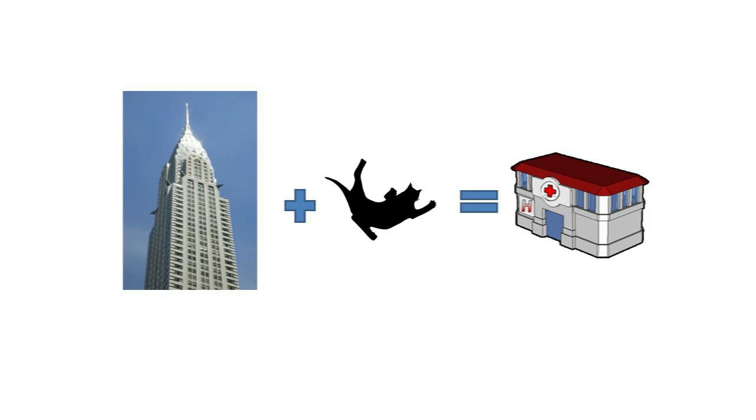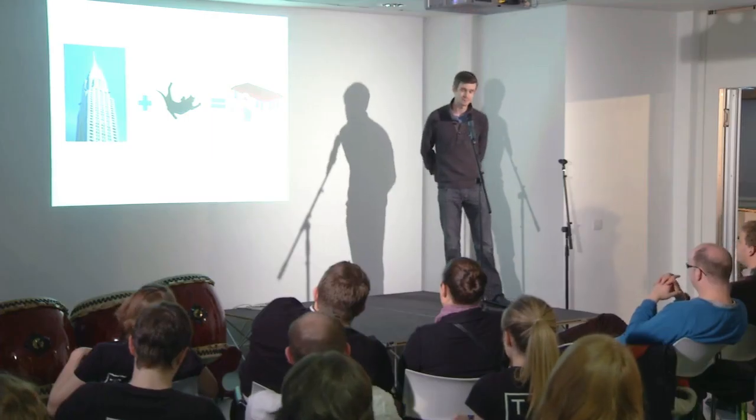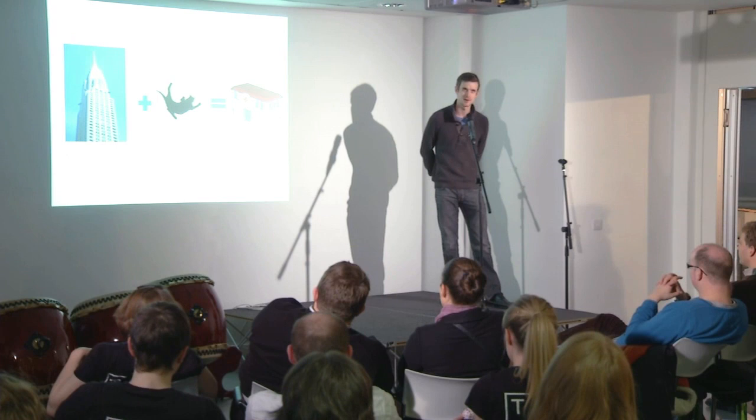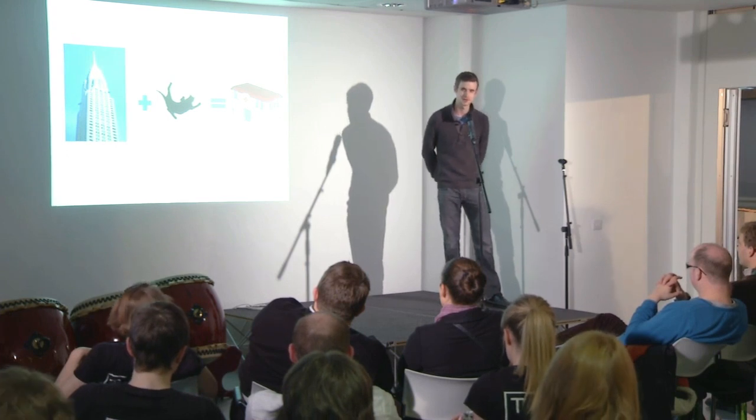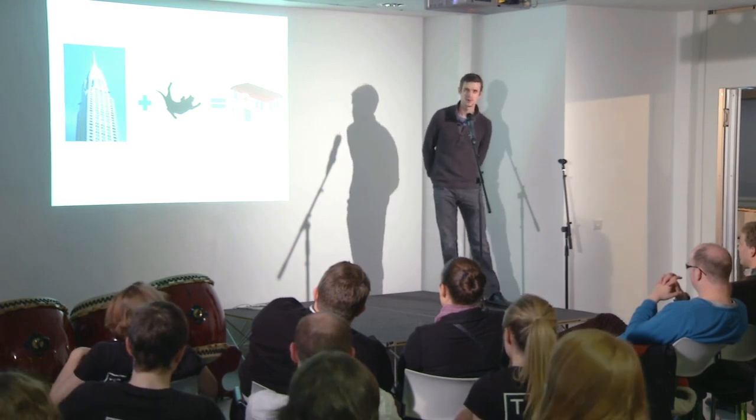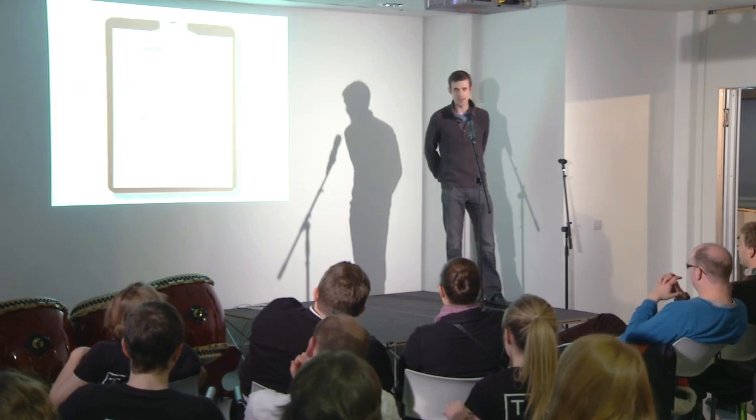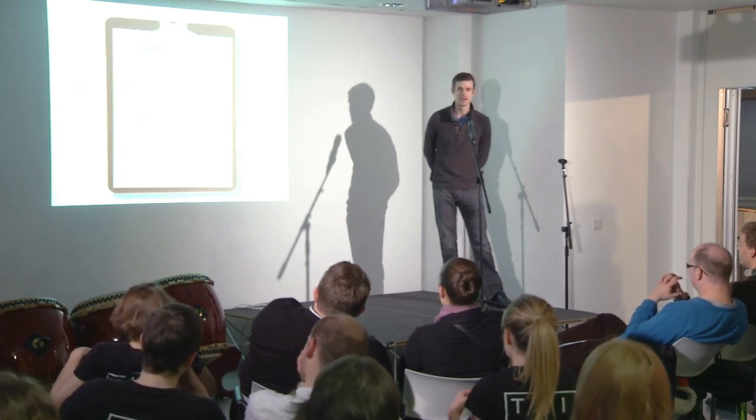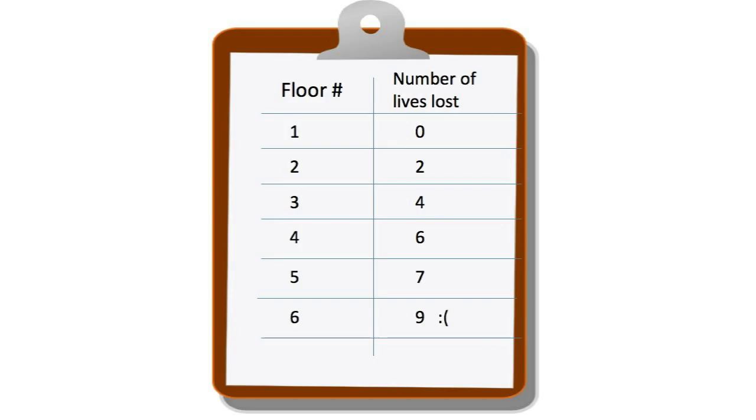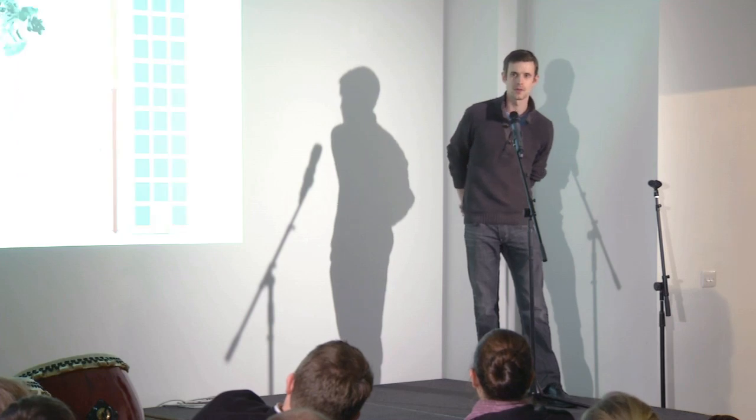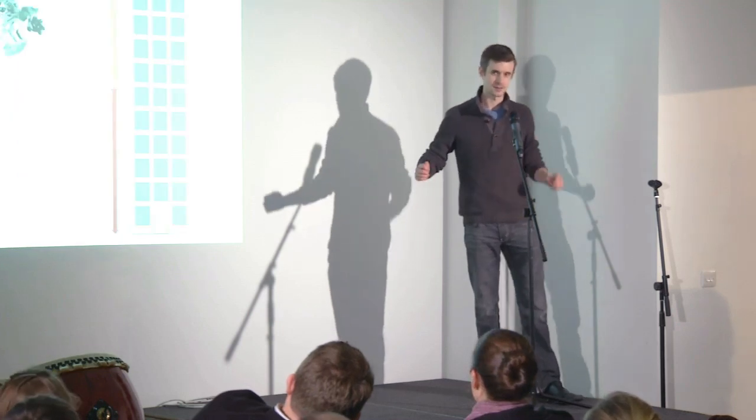So the story comes from a journal paper. It was written in 1987 in the American Veterinary Medical Association's journal. And it looked at cats falling off buildings. It measured two things. The first thing it measured is what floor it fell off. And then the second thing was how badly injured it was. And they had this for 34 floors and 132 cats.